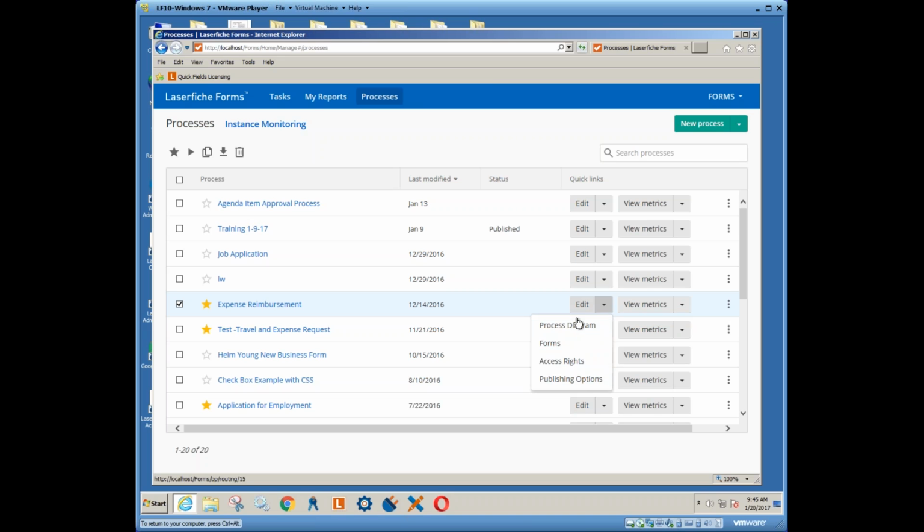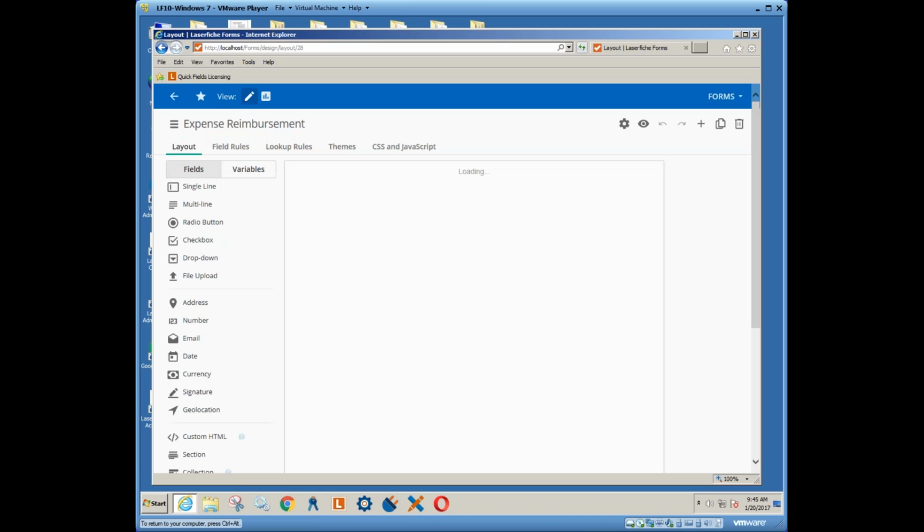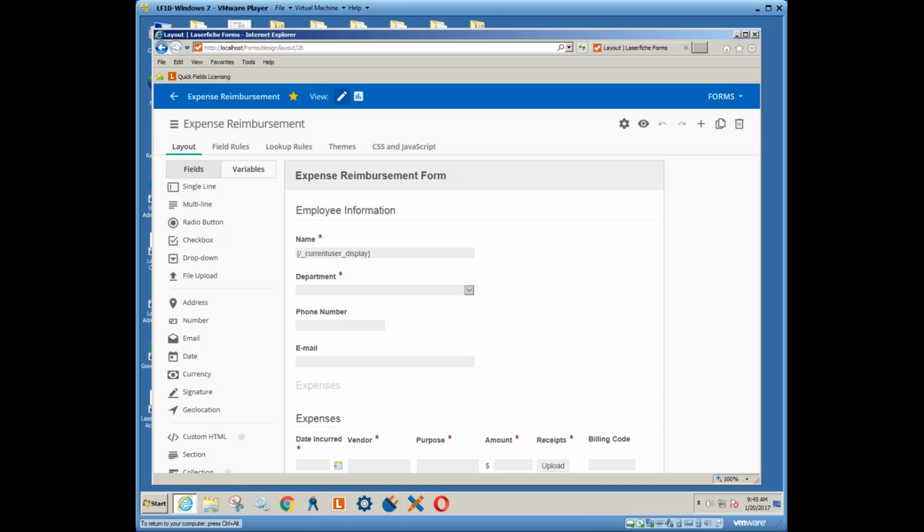So the first thing is we'll go ahead and edit the expense reimbursement. Let's look at the form itself, the e-form. So we'll click on that, let it come up, and take a look at what it looks like. It's a really neat web-based, what-you-see-is-what-you-get graphical user interface. You have different fields. As you can see, as I roll my cursor over them, it highlights them. You can barely see a yellowish tint on that.